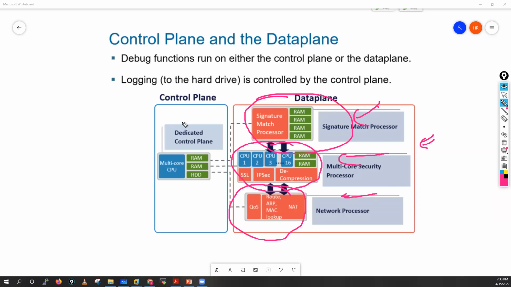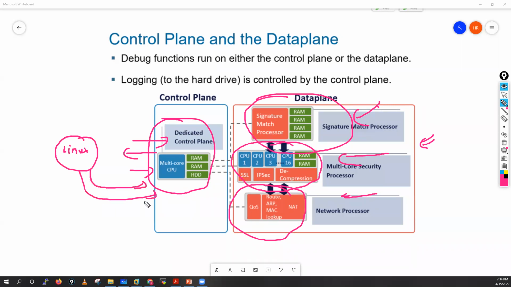You do not need to restart your management plane. That kind of flexibility you will get. Let's suppose there is some issue with the management plane resources. And guys, just remember one more thing. The Palo Alto management plane is a Linux operating system in the backend. You will see the daemons running here. All kinds of daemons are running here.